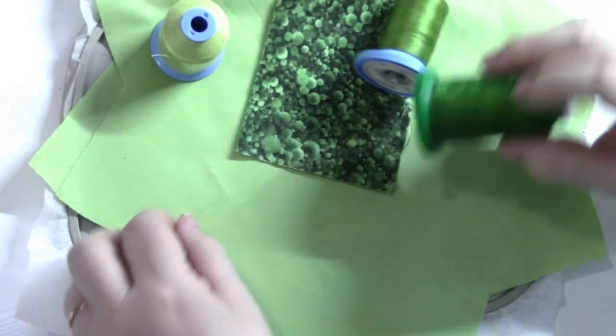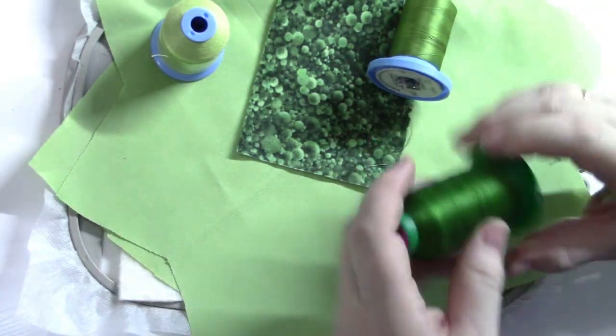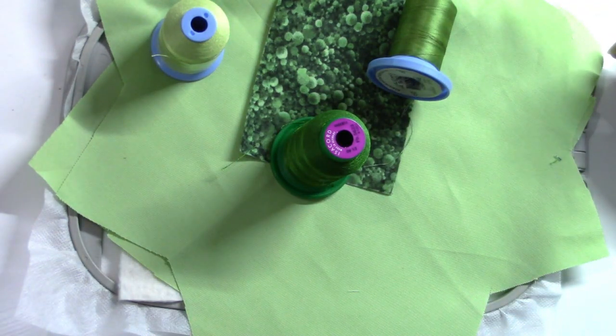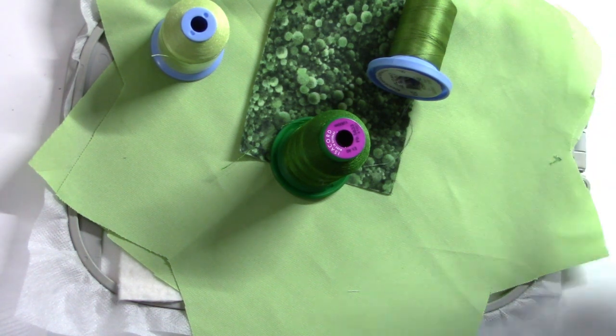You also want to have some veining on the lily pads. You're going to need white for the eyes and black for the eyes, and I believe that's all the colors you need. You could go with some darker or lighter because he's got a smile and a nose, and you can sort of decide what colors you like.